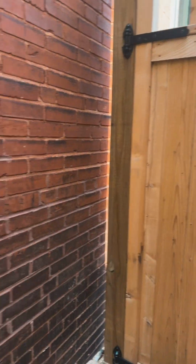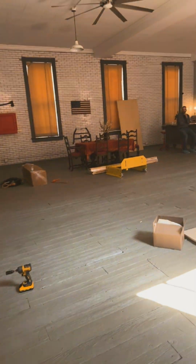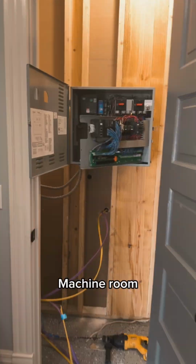Okay, let's head inside, guys. Okay, so I just walked through the entryway right there, the big grand space. So you can see there's just stunning detail in every part of this. So you better believe the elevator is going to be pretty stunning as well. Here I'm going to take you to elevator door number 1. Machine room.